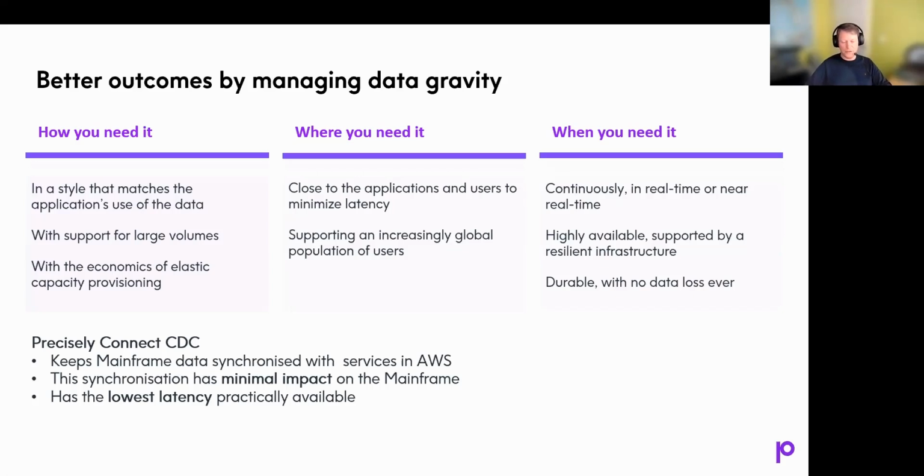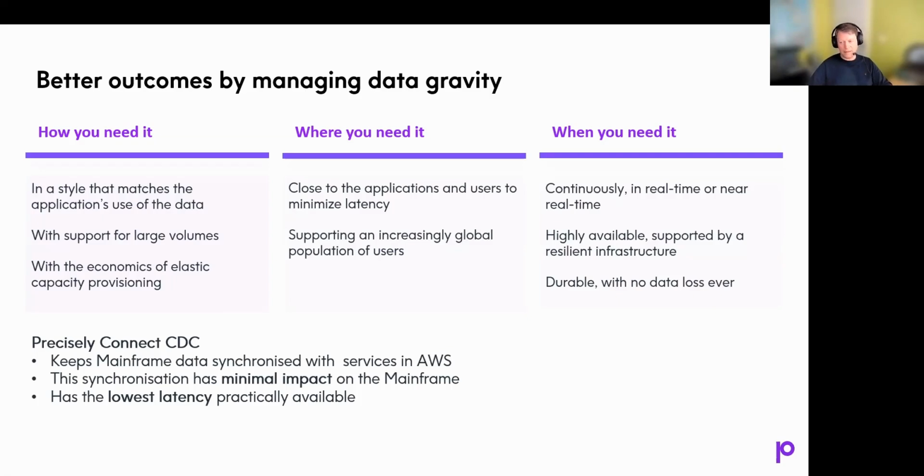As soon as changes are committed to DB2 in your transaction environment on the mainframe, you might even work with IMS or VSAM, but let's talk about DB2 for the moment. In that case, you want that information to be available to the service you are using in AWS.